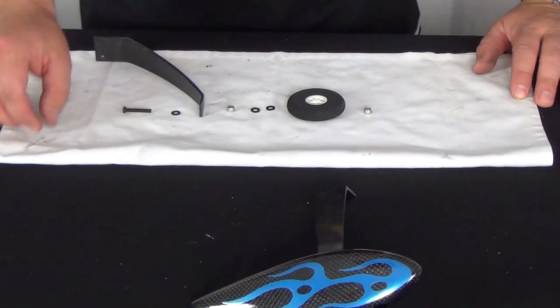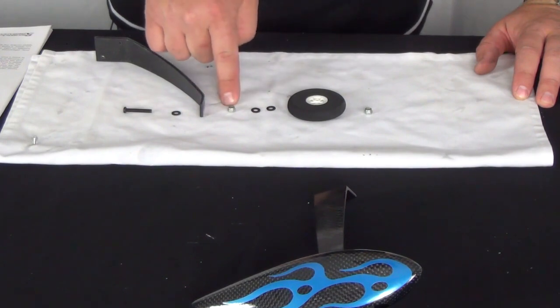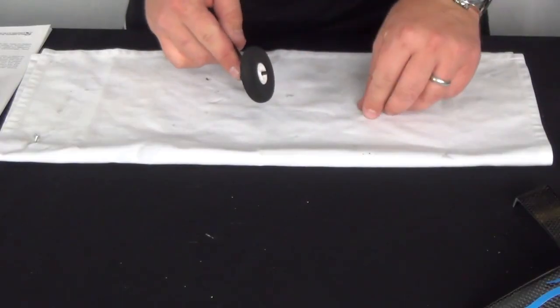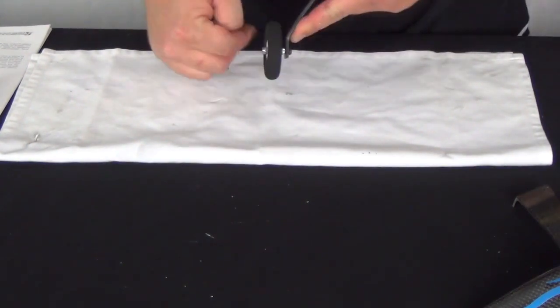Here I have shown an exploded assembly. It will typically go bolt, washer, landing gear, self-locking nut, washers, the wheel, and another self-locking nut. The first nut should be tight to lock the axle bolt to the gear. The outer nut should only be tight enough to prevent the wheel from wobbling while still allowing it to rotate freely.